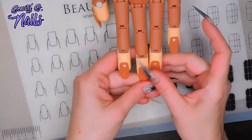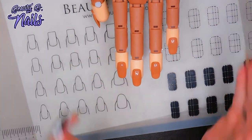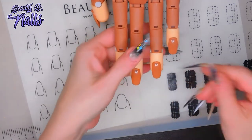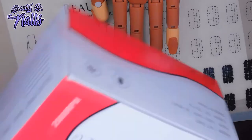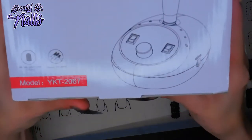So I finally took myself to Amazon and bought a good one, and this one is so much better. I love that these are actually tight in there. But guess what, we're also going to review this nail drill that I just got from ECBASKET.